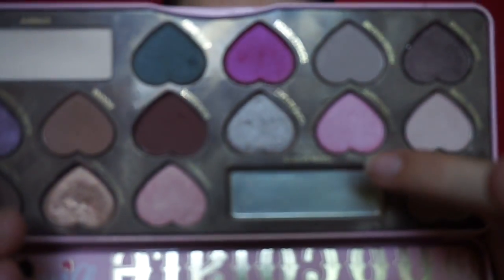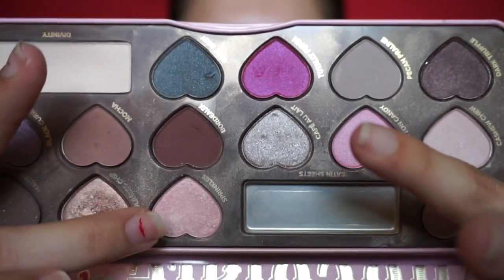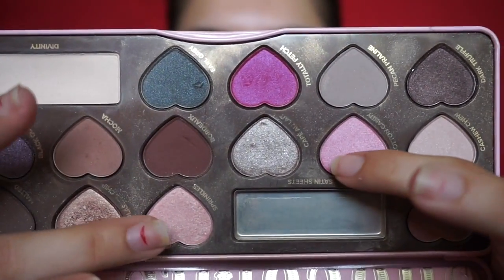So this is Cotton Candy. And this one right here is Sprinkles. So I'm taking this too. I'm going to take some Sprinkles and pat it all over.